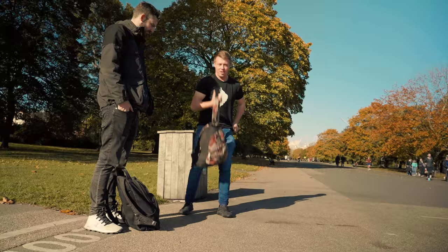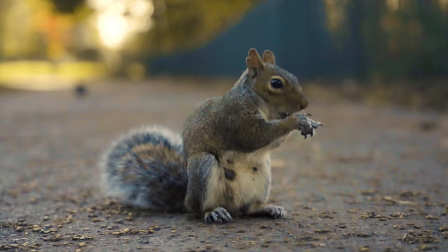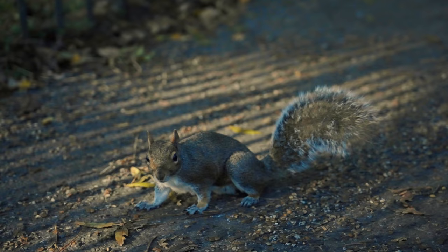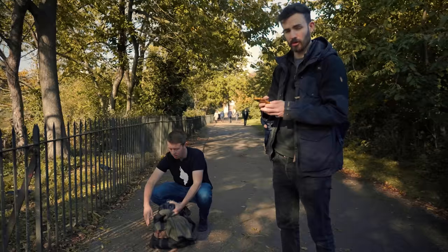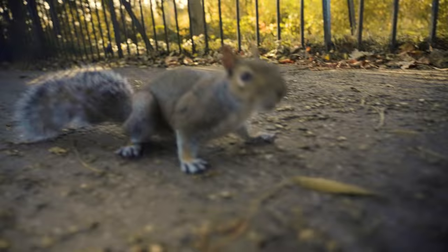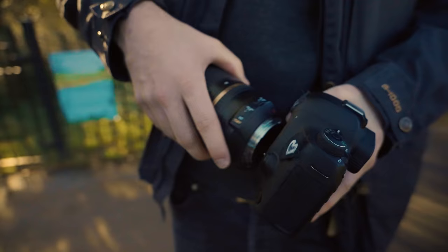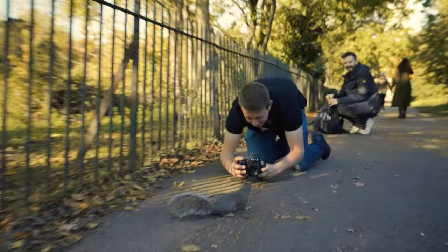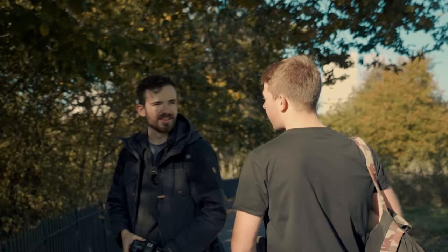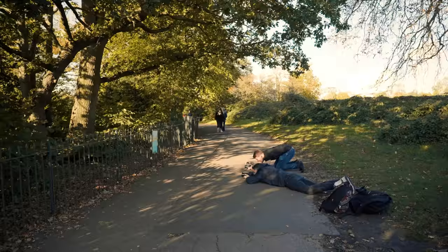We headed to one of the more inner city parks to look for a ring-necked parakeet, but on the way we encountered some other little critters on Hugo's list - squirrels. Grey squirrels came to the UK in the 1800s and have frankly decimated the red squirrel population, but you can't blame the individuals for just trying to survive. Squirrels are on Hugo's list, so I guess we should try and get a photo. Which lens are you going for? I'm going for the 50mm - quite wide. As they are so approachable, we went with wide-angle lenses to get some fun perspectives.